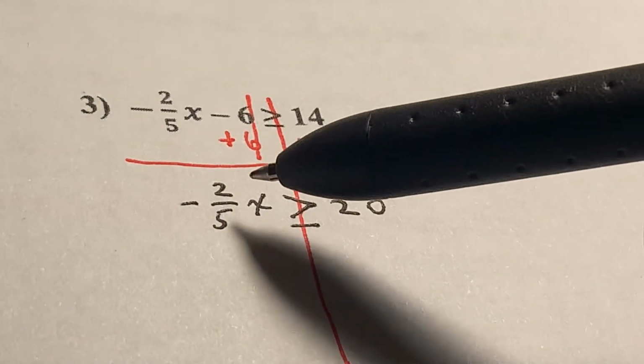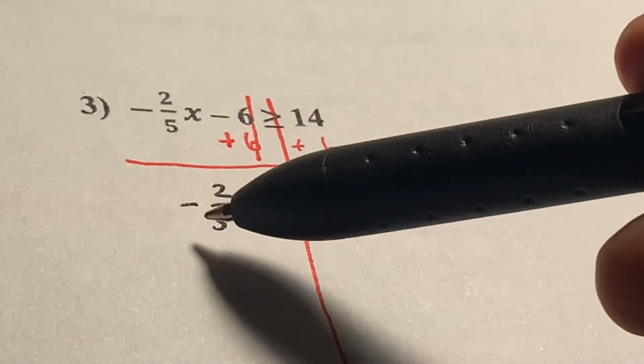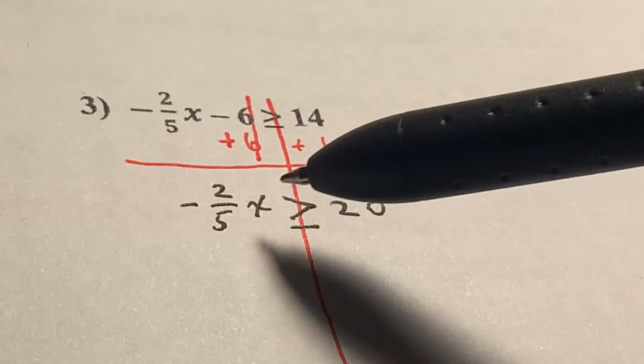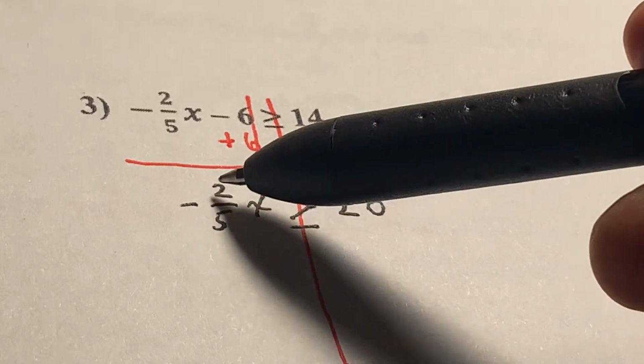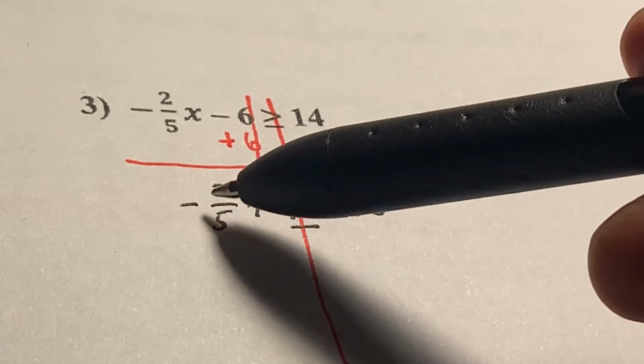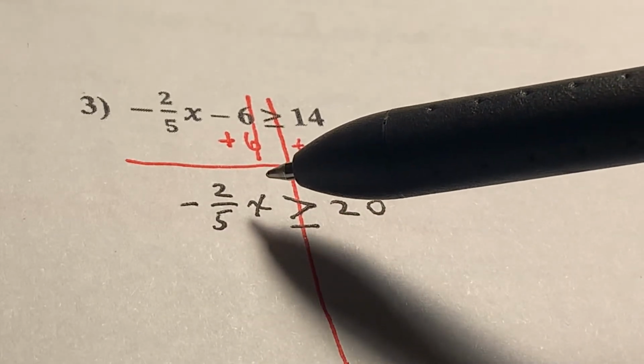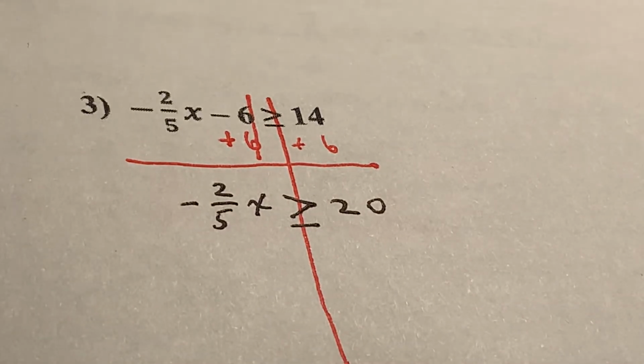Just make sure that you assign, if you're not going to use the reciprocal method, if you're going to say multiply both sides by the 5, then that negative assigns to the 2, right? That's going to be a negative 2, right? So just keep that in mind. That's very, very important.